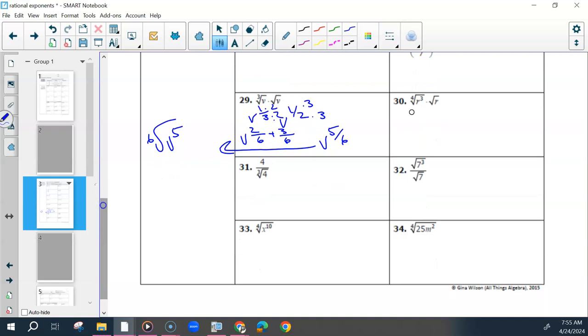How would I rewrite this? The 4th root of R cubed. R to the 3 over 4. And then the square root of R? R to the 1 half. Again, add our exponents but change this fraction. I'm going to multiply both by 2. So we have R to the 3 fourths plus 2 fourths.